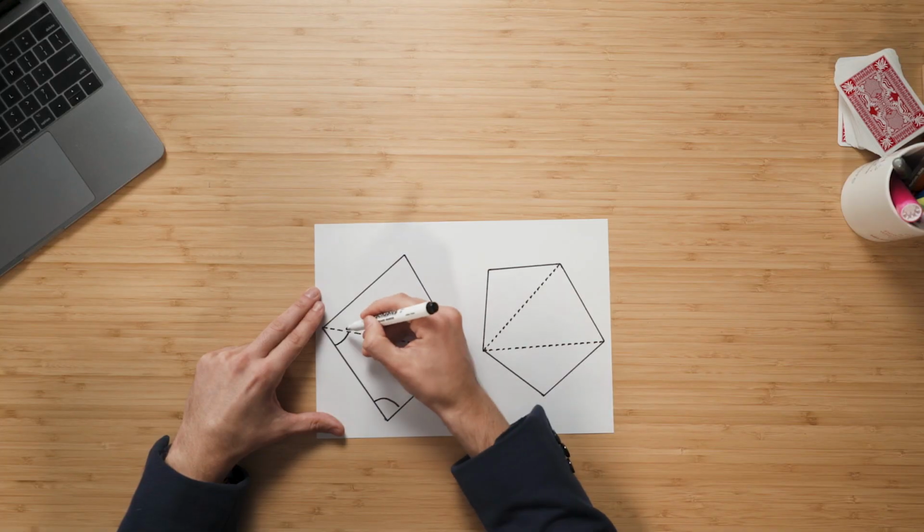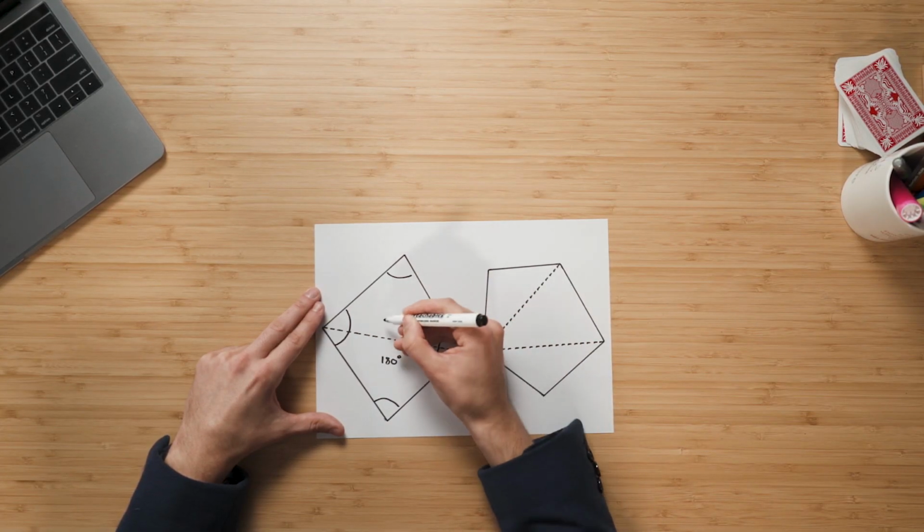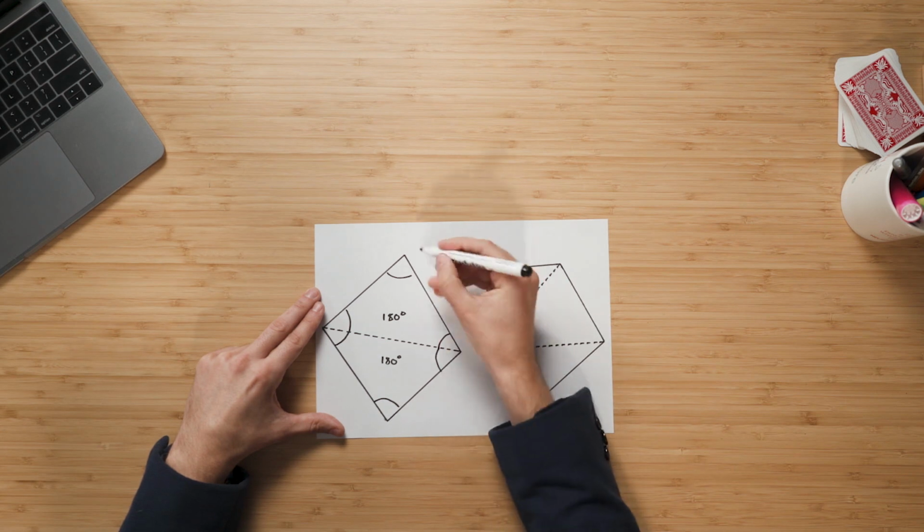Also for this triangle, I've got this angle plus this angle plus this angle will also add to 180 degrees. So when I add all four of these angles together, I will get 360 degrees. So we can use these smaller triangles to help us determine the interior angle sum. Let's have a look at how this applies when working with a five-sided shape.